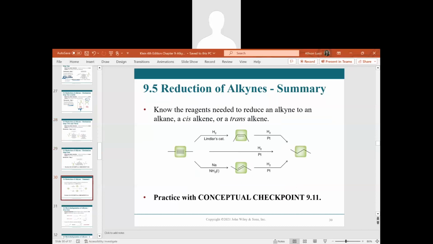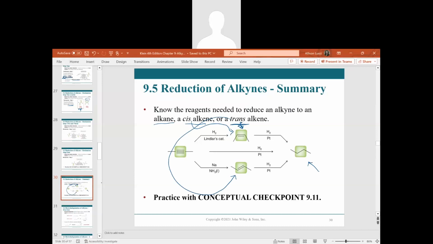So this is a summary of all the possible reductions that could occur with an alkyne. So we can reduce an alkyne to an alkane. So that's what we see all the way over here. Cis alkene, so that's up top. Oh, let me remove that arrow. So we have a cis here, and then our trans alkene we'll draw this arrow all the way around. So that's our trans down there. So the trans alkene is at the bottom.